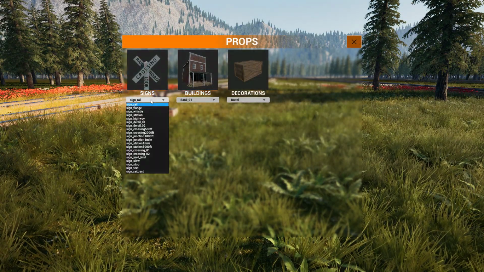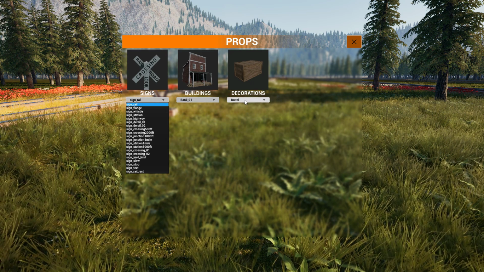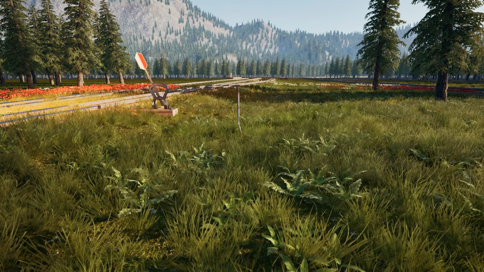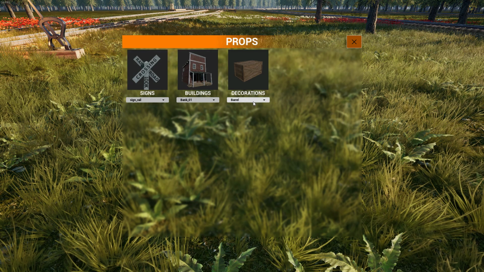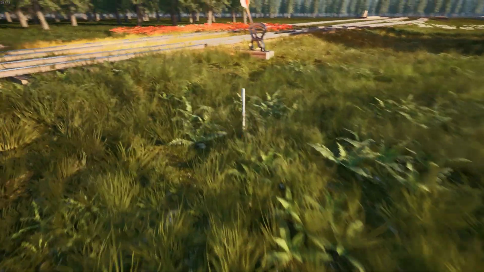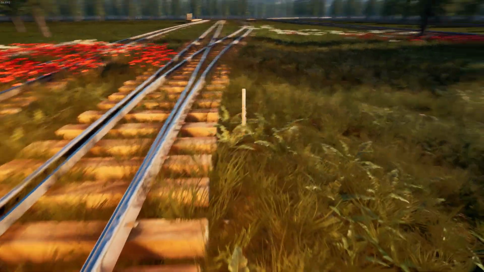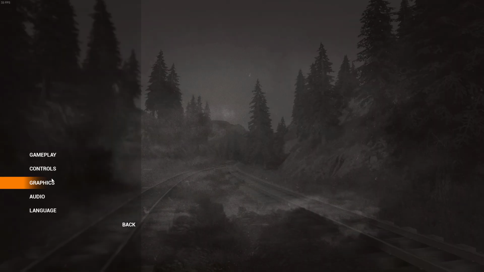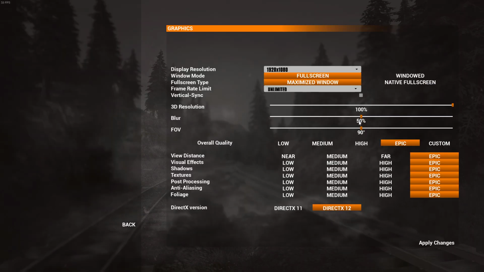Let's see what new props we got. So new props can be found under decorations, under SM, so a digging shovel. Okay. A fork hoe. Oh, they changed up the menu too. Should show that off as far as graphics and such go, they changed some stuff around, which, nah, I don't like blur. Let's turn the blur off.